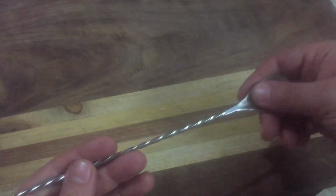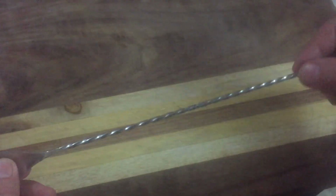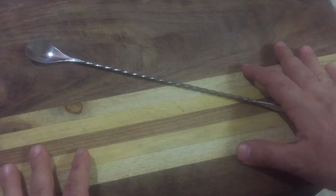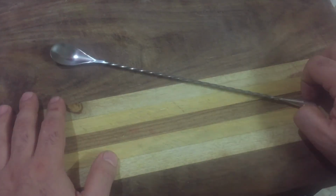I have used this spoon, so that's my review: a person who loves to cook can use this kind of spoon at home, as Chef and Knife.